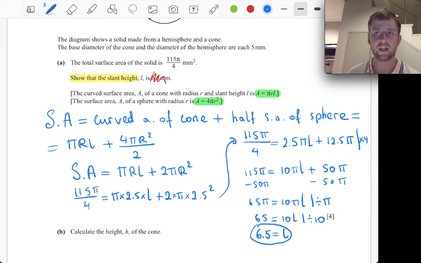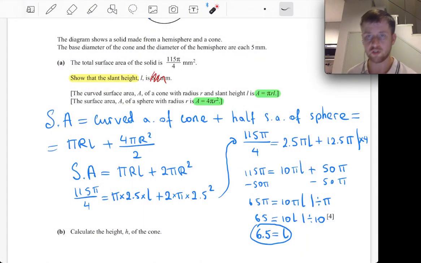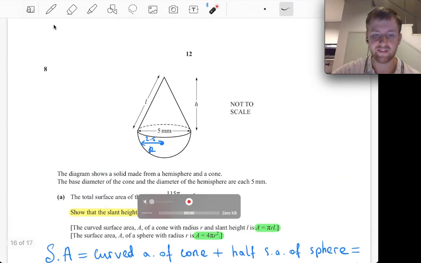The reason I didn't get rid of pi is because every time we calculate with pi, there's going to be a bit of a rounding error, as you know, because pi is this infinite number. So if you just write 3.14 instead of it, you might get L to be something a bit different. It will be pretty close, like maybe 6.448 or maybe 6.49, but this might get you confused. So try to keep pi like this. But again, if you don't keep it, I think it's fine too.